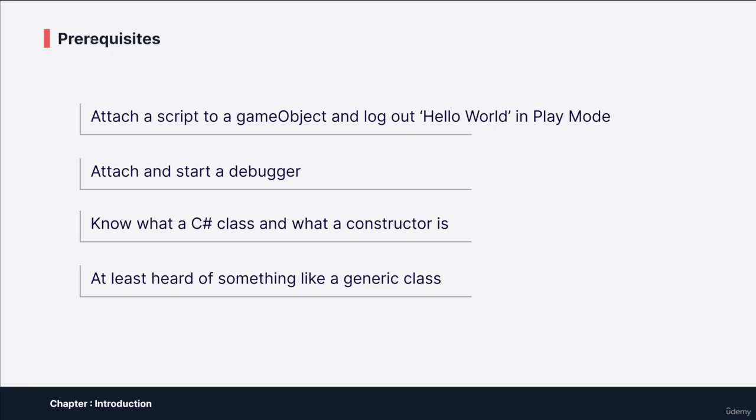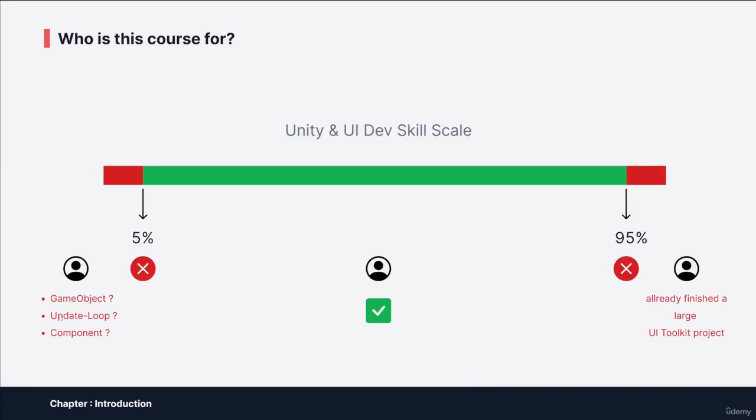But apart from that, if all those things are trivially easy to you, and you are bored already, then I think you should have no problem whatsoever with the course. And all of the additional complexity is explained slowly and well enough such that you can follow without a problem, I think. Okay, so that's it for prerequisites. I hope that you understand in what category you fall on this scale, or at least where you would put yourself. And by that, you know if this course might be something for you or not.